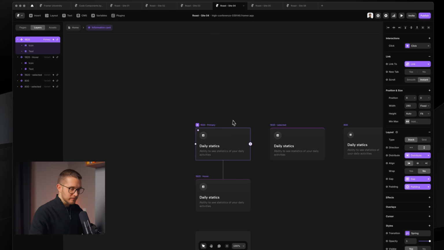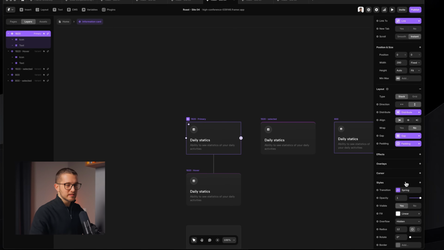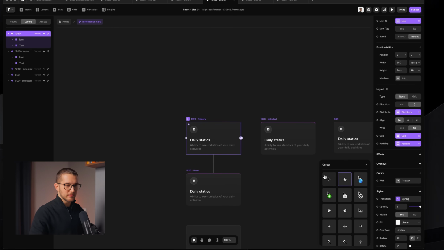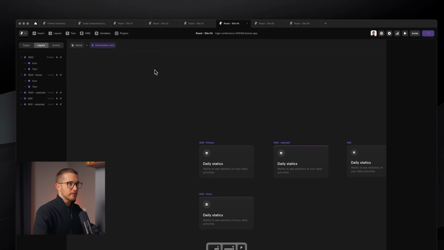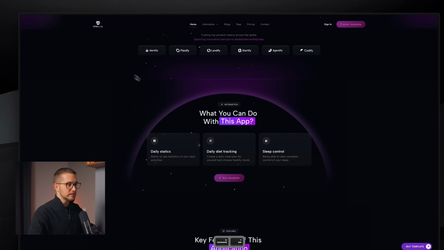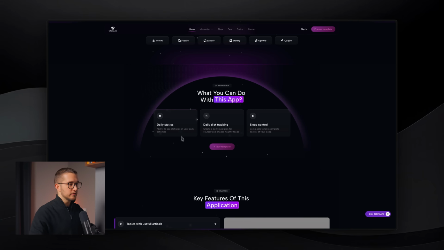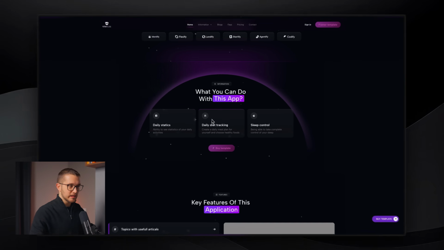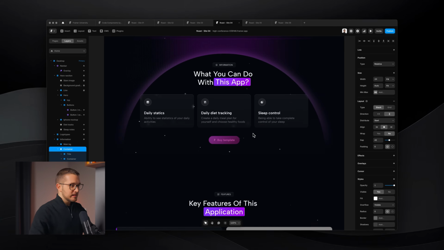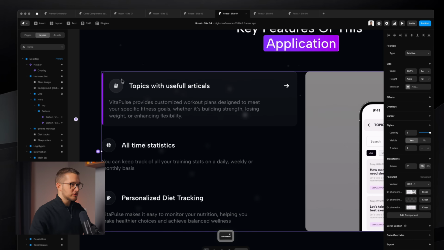But yeah, for now, we can just simply set a cursor, web cursor, and just switch it back from pointer to this regular cursor. And now if we will publish this website, you will see that if I reload here, I'll no longer see the pointer cursor, but I still activate the hover state. So now I see the hover state, but I don't think that this is clickable, and I'm not going to try clicking it.